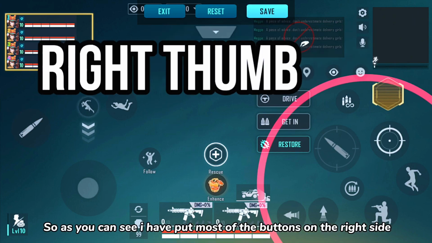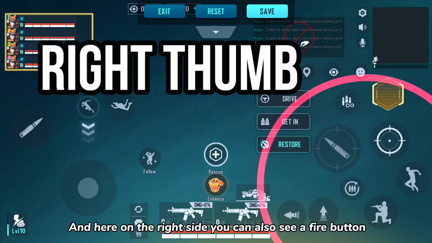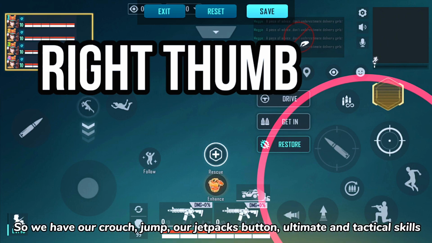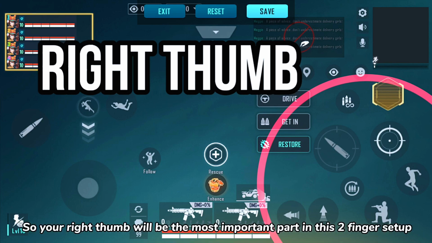As you can see, I have put most of the buttons on the right side, because we will only move our joystick with our left thumb. And here on the right side, you can also see a fire button. So we have our crouch, jump, our jetpack button, ultimate and tactical skills, our reload button, and our gun switch. Your right thumb will be the most important part in this 2-finger setup.